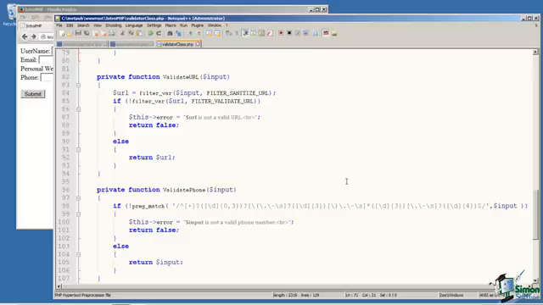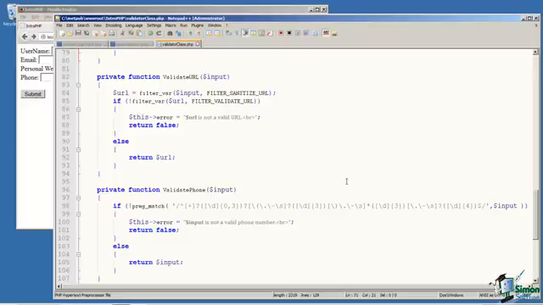On line 96, we validate the phone number. Notice on line 98, we're using a regular expression to do the validation. There is no built-in sanitize directive for phone numbers in PHP. There are sanitize directives for integers and for floats, but not for a phone number. So we have to create a regular expression and call the regular expression match function preg_match, passing the regular expression and the input value.